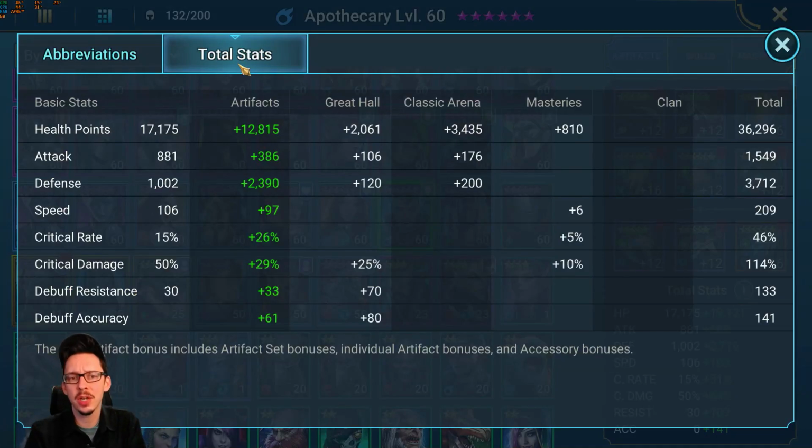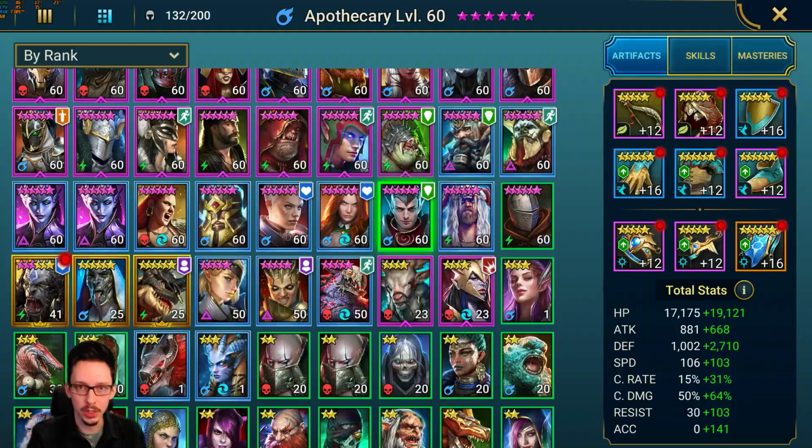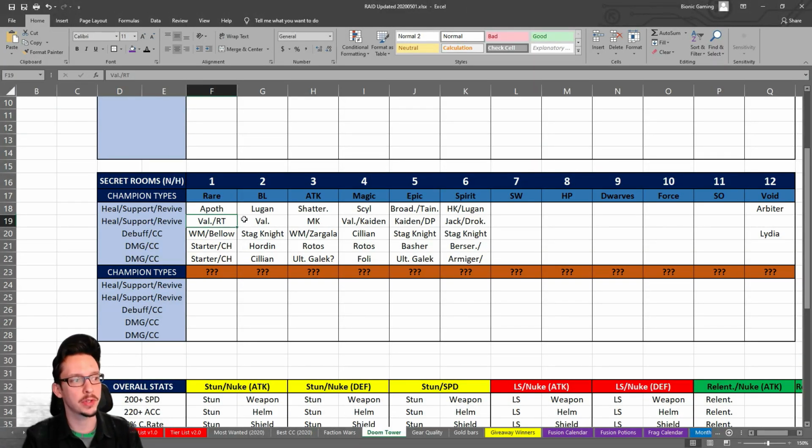The total stats are not that crazy, but they're good enough, and I think he's definitely going to be in my team. Then we're gonna have another heal, support, reviver. Just because sometimes it's a little bit harder to build a team that's really offensive, so you want to be on the safe side, so you would go with 2 of those.